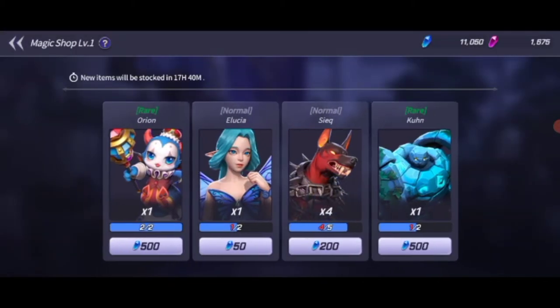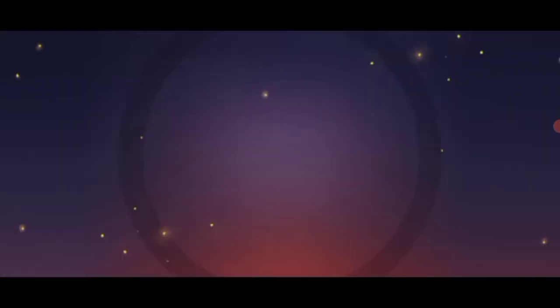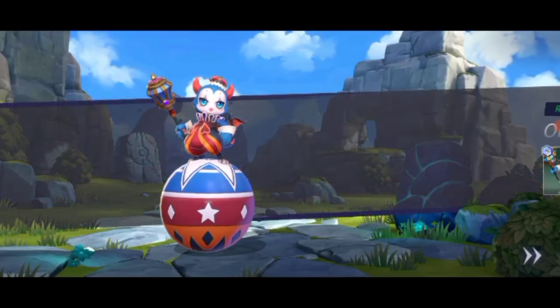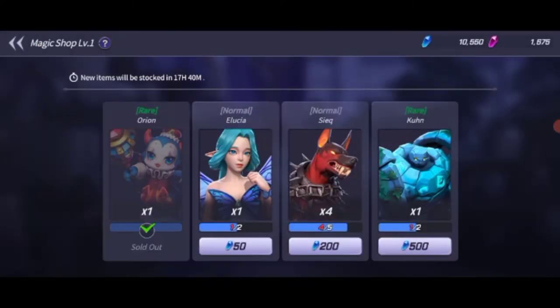Let's see the shop. Nice, I can get an Orion piece from here as well, to level up Orion obviously. There we go, 3 Orion cards at the moment. Looking nice though. Harmful prank. Okay.